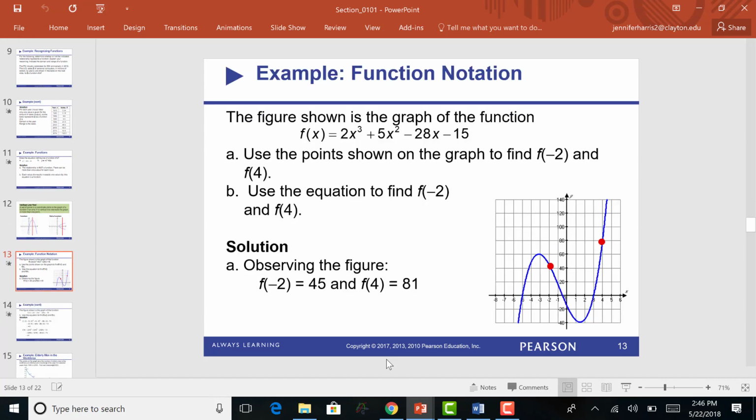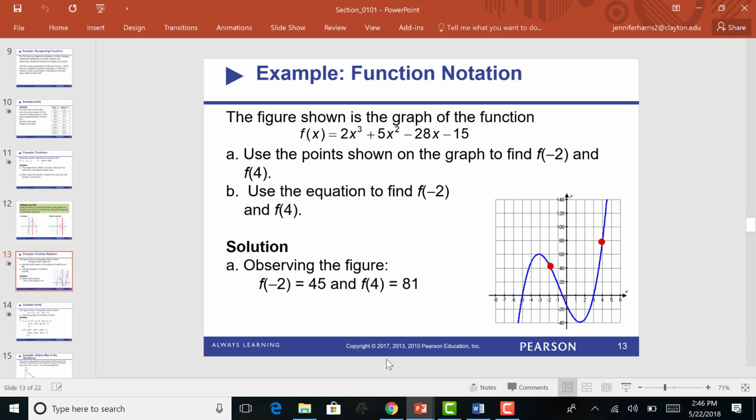All righty, next topic. The next part of this wants us to make sure not only do we know interval notation and inequality notation, you need to know function notation. So this is what you need to know about that. And you may have seen it before. Just make sure you understand it when you see it.